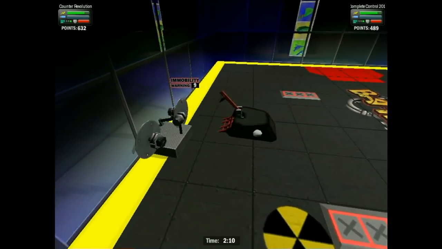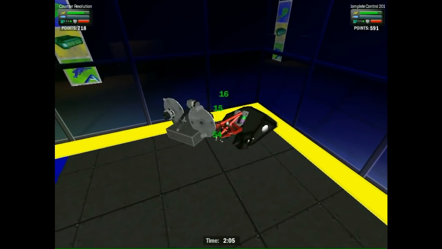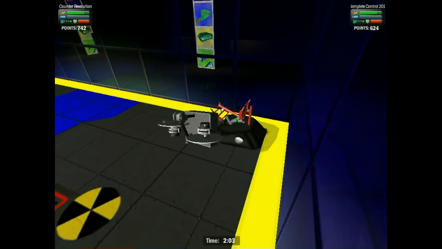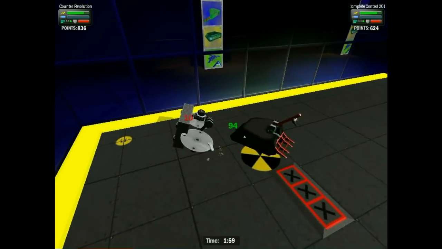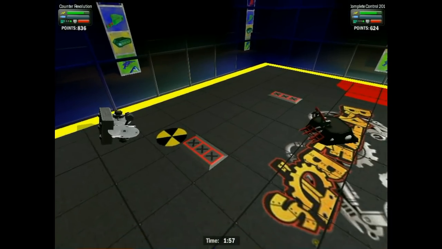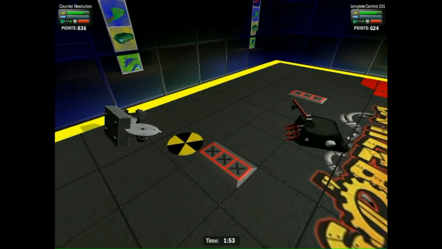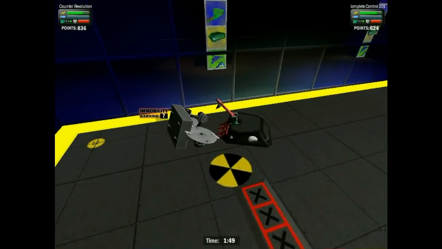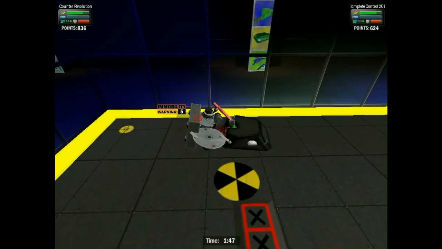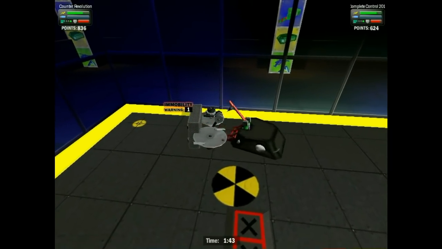And Complete Control gave him a little bit of a bump, and he's back on his wheels. New life for Counter Revolution. Bit of a mistake there from Complete Control. Oh, but he's tipped him again. Yeah, it looks like he's going to leave him alone now. He most definitely is leaving him alone. Counter Revolution with the self-righting mechanism not working. Complete Control has been all over him this fight. And it looks like it's going to end early for Counter Revolution this year.